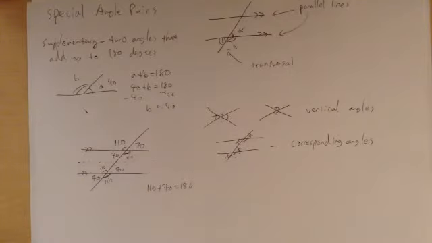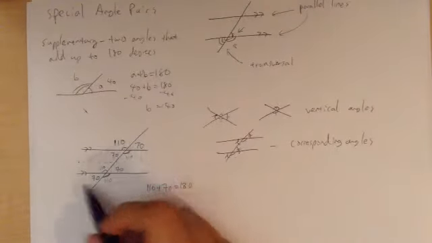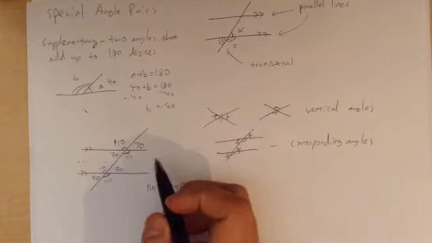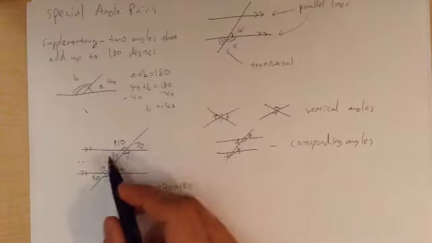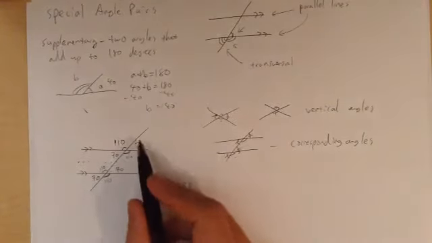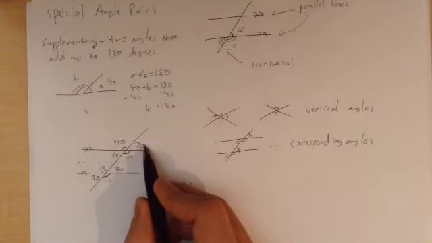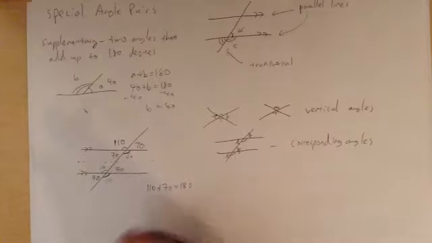So what I'll actually do, just so that the video doesn't go overly long, I'll leave you with this. This is a kind of functional level understanding. What you would see on a test or on your EOI would be they would give you one of these angles and they would ask about one which is far away, or they would say if you have this angle, which one is equal to it, and they'd give you a bunch of options, some of which are not equal, some of which are equal.